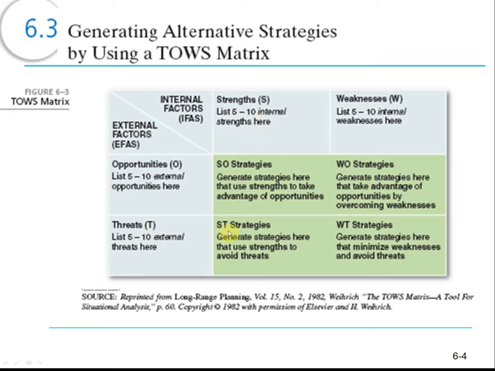Going down to the next quadrant, number 2, you'll see that we have threats and also strengths. So you have ST in this quadrant right here. This is where you want to generate ideas or strategies that can help capitalize on the strengths of the company but minimize the threats that the organization faces. You've probably seen the pattern here.